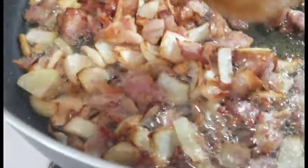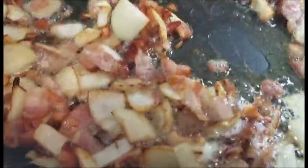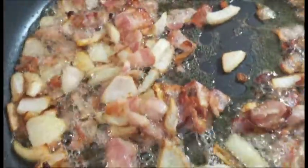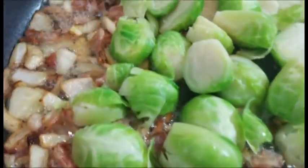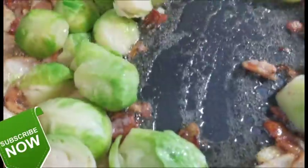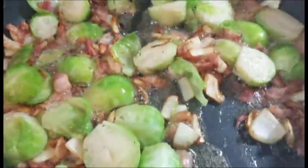You can see here the bacon starting to crisp up. The onions have got a nice caramelized brown to them. I am going to go ahead and add our Brussels sprouts that we have blanched off in boiling salted water. Turning the heat down just a tad. And I'm just going to mix all this together until I get some color on our Brussels sprouts.